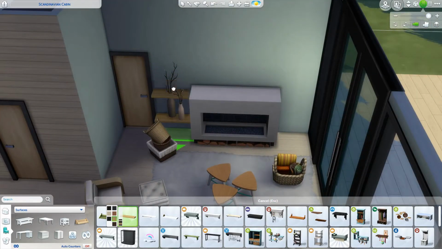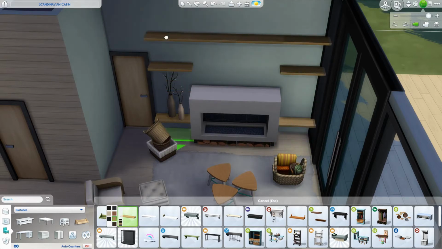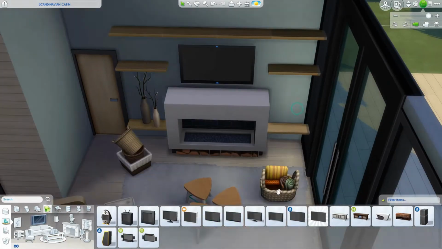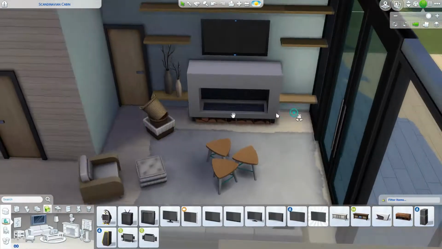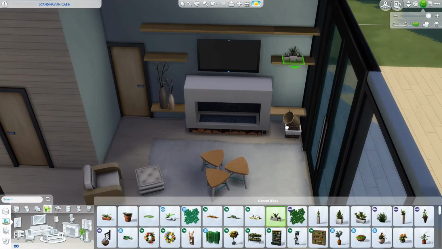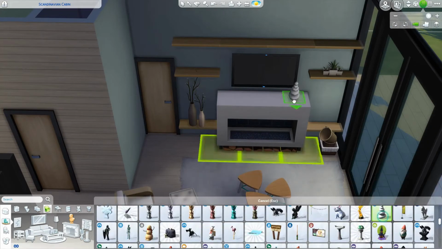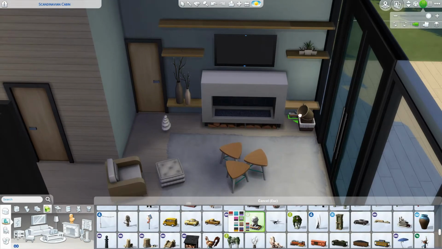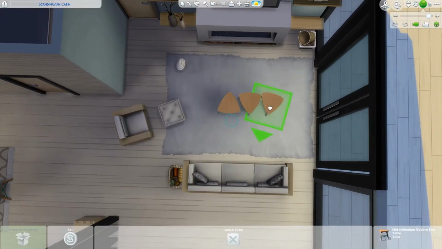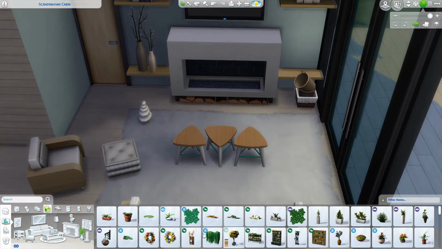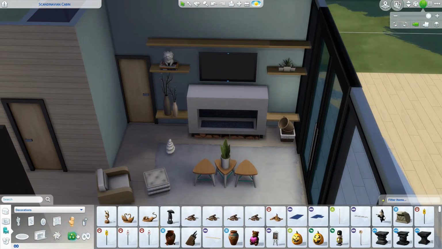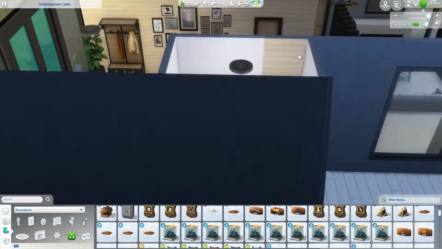Here I use shelves instead of the cabinets that I had before, and I think it just looks a bit less harsh on the wall. And I just love the coffee table. Instead of one, I put these three little bowl-shaped ones. Obviously they're quite mid-century modern looking, but I think in certain swatches it really works as a Scandinavian looking piece as well. Just really simple designs and quite geometric, which is quite a theme that I notice in Scandinavian design. So I tried to incorporate that throughout as well.